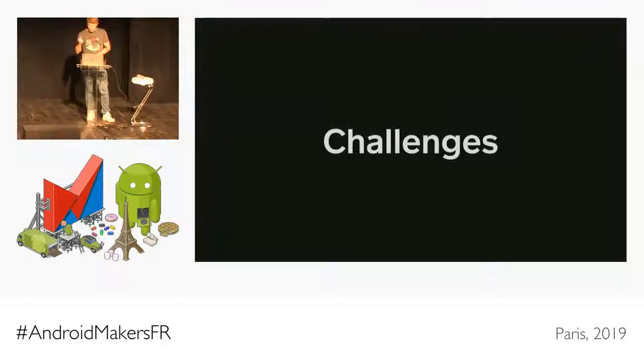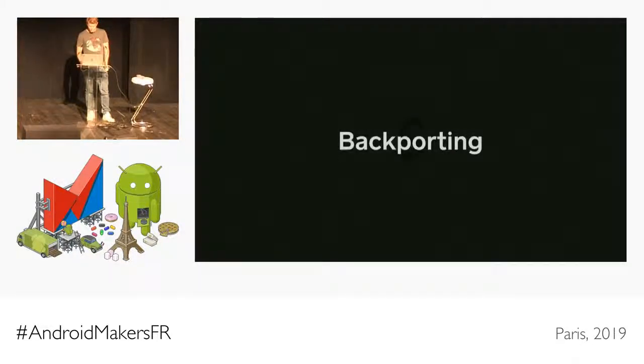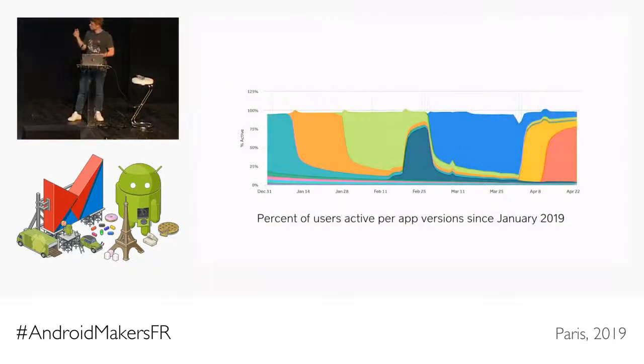And so there are many challenges in this kind of system. One would be backporting. So we have a new blocker. This means all clients had to implement it. We did a release. Now we can just start using it. But it's not actually true, and we'll see why.